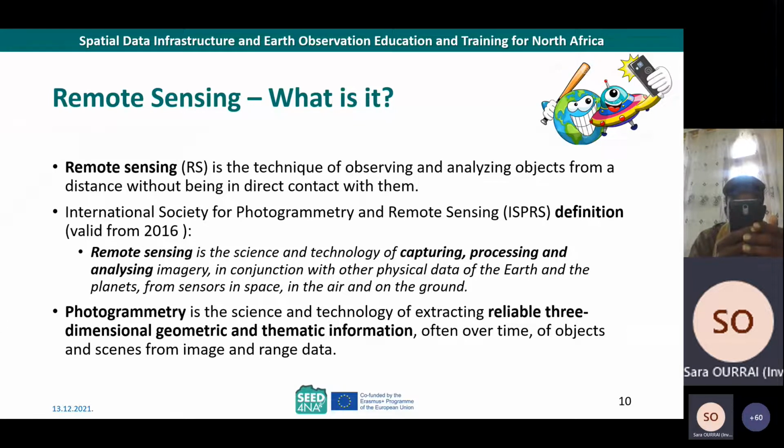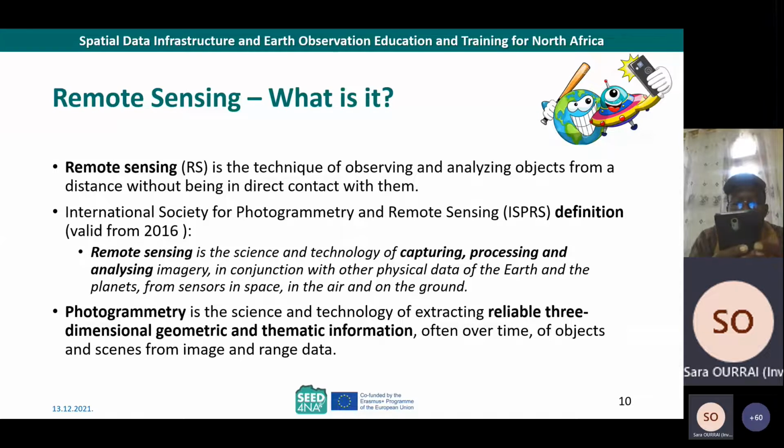And we do the analysis after preprocessing, processing, or whatever you want or need to do with the images. Why is it valid from 2016? Because before 2016, remote sensing and photogrammetry used the same definition. And when remote sensing grew up, like I said, and the pixels of the satellite images got smaller, they went apart. Why? Because of the definition of photogrammetry from the 1960s.